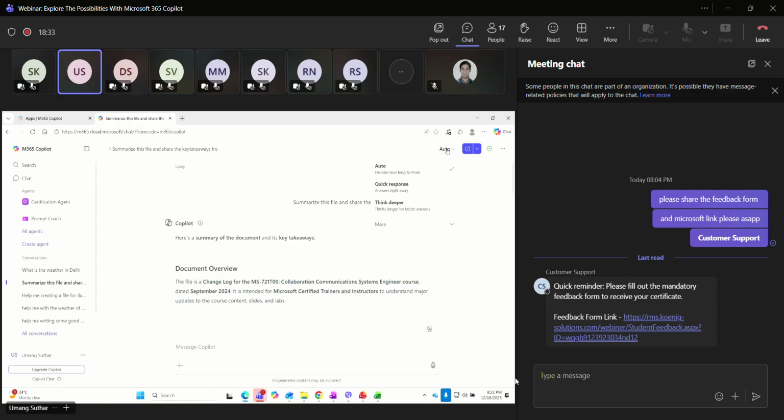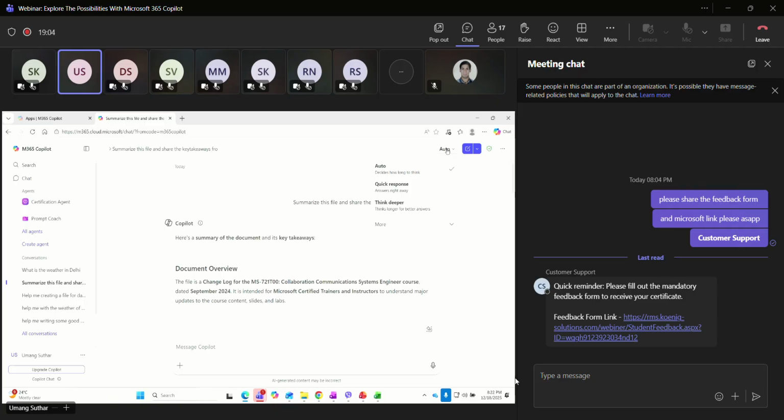You don't update it on a daily basis because updating large language models costs millions of dollars, because you're not updating a single file or a single piece of data. You are updating terabytes or I would say zettabytes of data, which is really a lot, and it costs a lot for Microsoft to update these large language models. But Microsoft keeps on updating this information so that you get better responses.